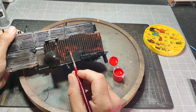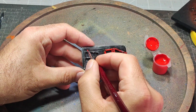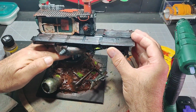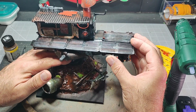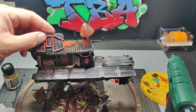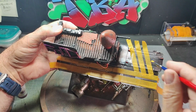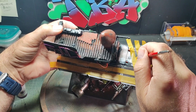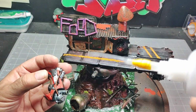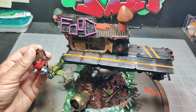Quick montage of me slapping paint onto the model. And then once all the painting was done, it was time to attach the model to the base. I attached the worn out sign to the top of the fast food restaurant, and then did some go faster stripes to represent where the hover bikes could land, before adding the hover bikes and Paprika and Grapefruit.